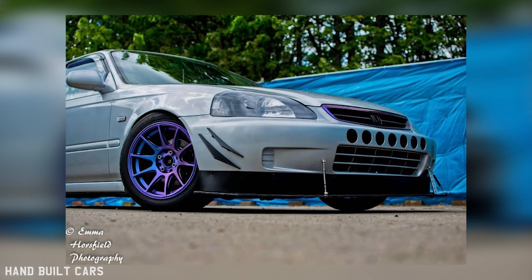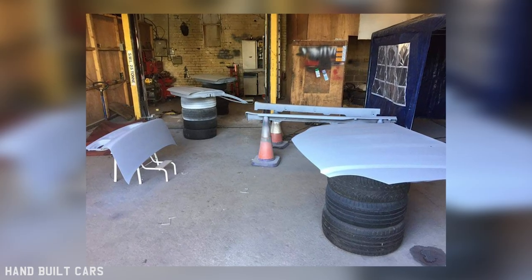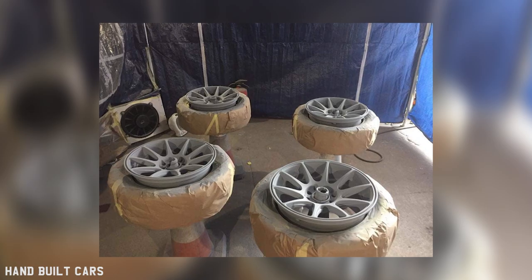I was going to take bits off my hatch that I'd saved, like my Recaro seats, put them in and straighten any panels. I was just going to paint it up and drive it - make it look nice. It was originally Vogue Silver Metallic, so my intention was to paint the panels that weren't silver. It had a few dents, so I took parts off my hatch and repaired it. At that point it was clear we'd have to paint the whole car, so I restored it back to how it was and painted it all myself, prepped it all myself. I originally had some Rotor Grid wheels painted in iridescent blue-purple and I wanted to carry that color through.